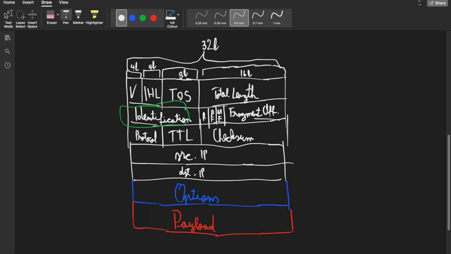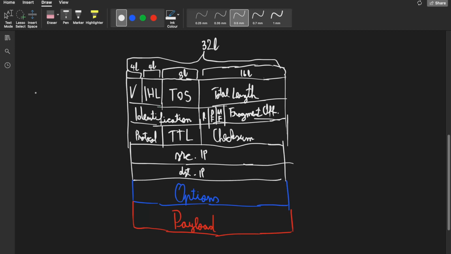Just a brief overview: identification is used to identify each IP packet in order to identify what IP packet fragments correspond to. When an IP packet is fragmented into multiple smaller IP packets, this bit right here is reserved and it's always 0.